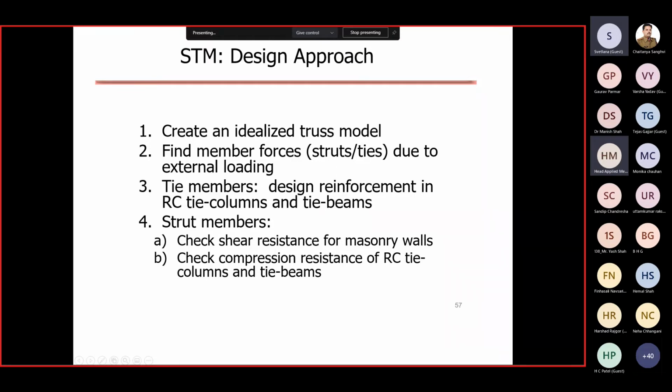So that is how this should be applied in confined masonry. Because step number 3 is to design reinforcement in tie columns and tie beams, it will assume that a limit state has first been achieved in tie columns and tie beams, and they were subjected to yielding as an ultimate state, and that will govern the capacity of that structure.